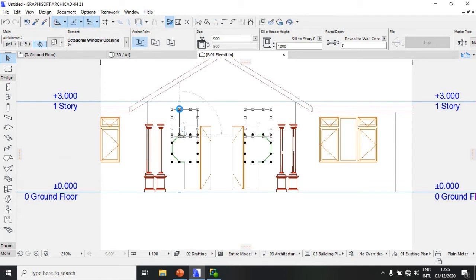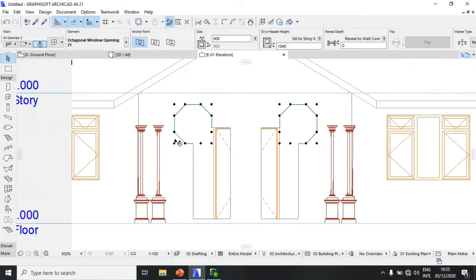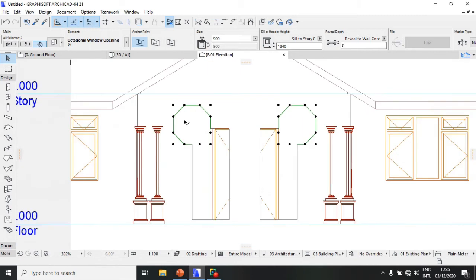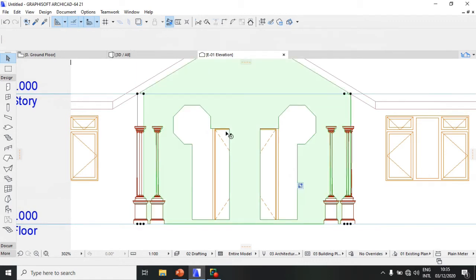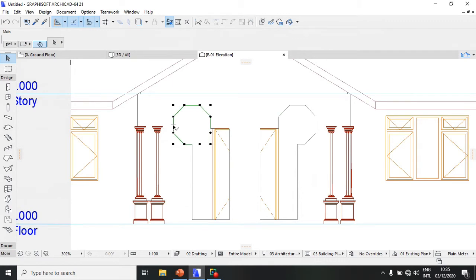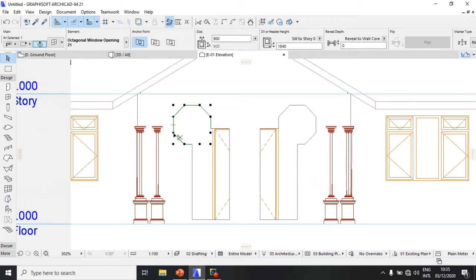And then click outside, and then you click on the window, empty window, Control D, and I'll drag it this way.